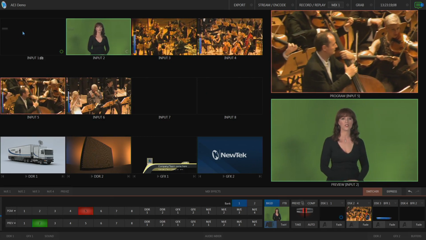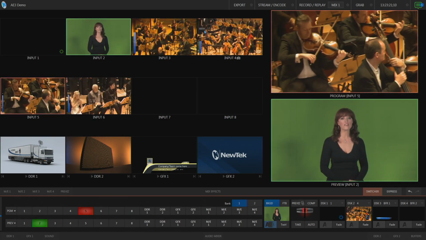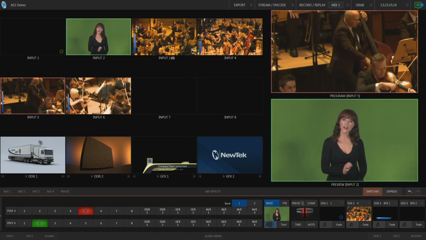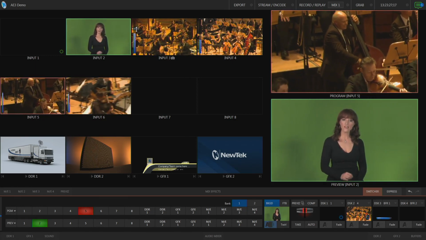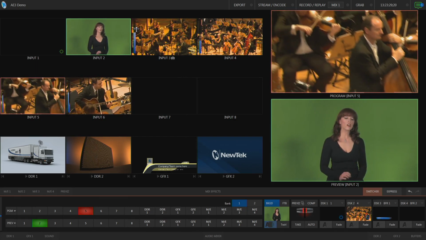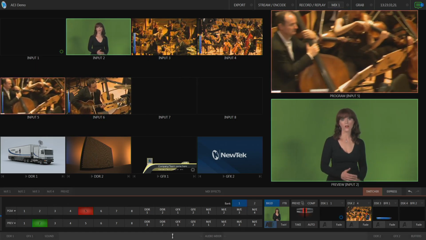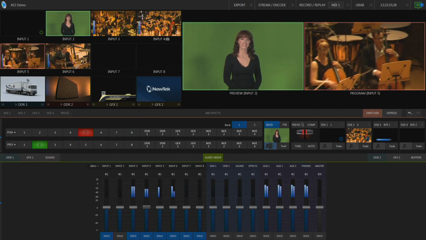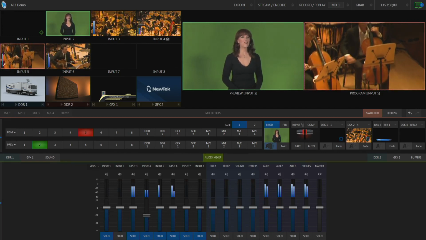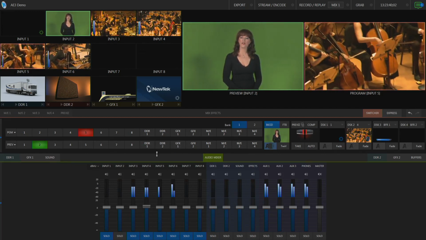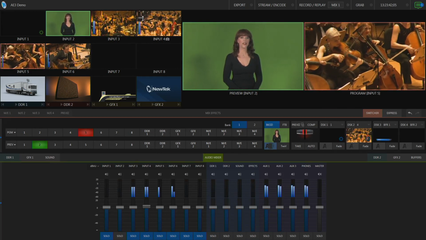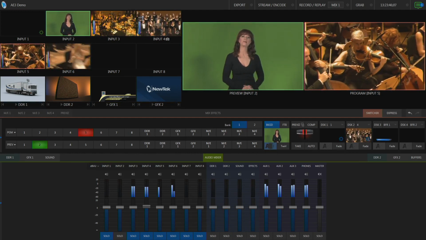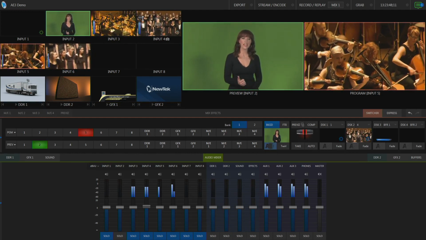Another aspect that's also been implemented in here is if you put your pointer over the monitors, over where the audio meters are, you can see a little audio meter handle appear. And in fact, I'm going to turn on the audio meter down here so you can see it. And if I go grab it up here, you can see I can now adjust the audio down on the audio mixer below. So this is another way that if you don't have the audio mixer up, you can make these adjustments right from the main multi-view as well.